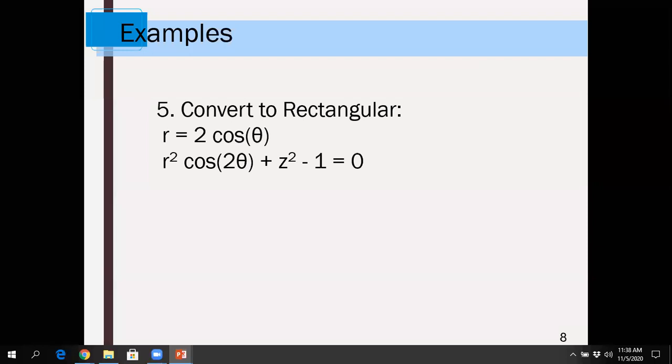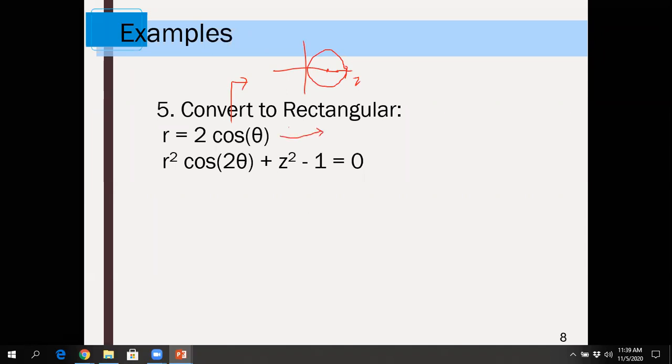All right, do you guys remember what the first thing would be if we were to sketch it just in the XY plane, like the r equal to 2 cosine theta? Do you guys remember what that's going to sketch out? Okay, it's a circle. It's a circle of diameter 2 that starts at (2, 0), goes back to the origin, and has the point (1, 0) as its center, right? So if I were to sketch this in the XY plane, here's 2, and this thing would go like this. I don't know if you remember that or not, okay?